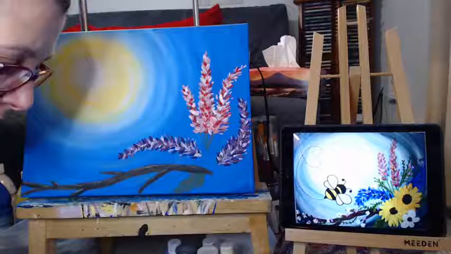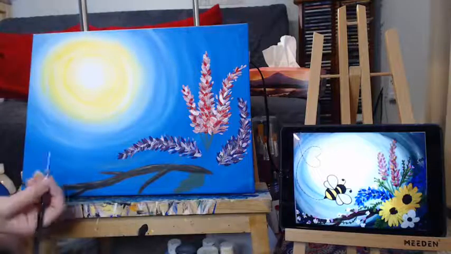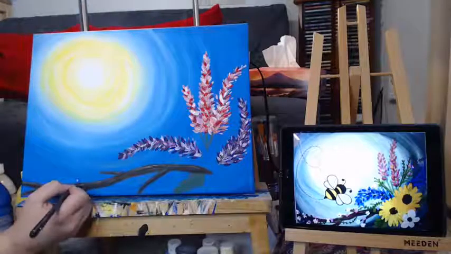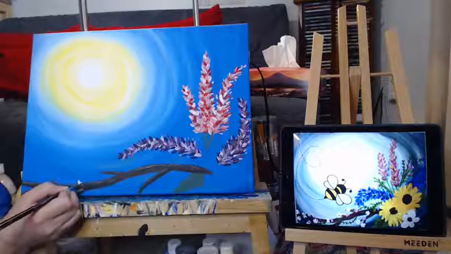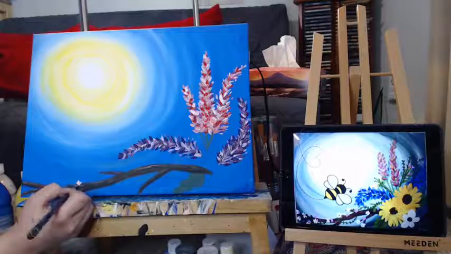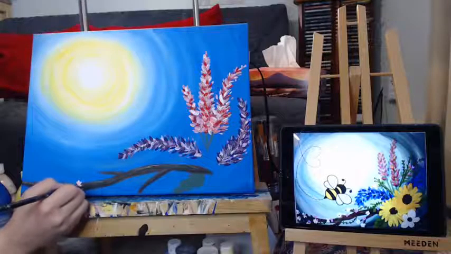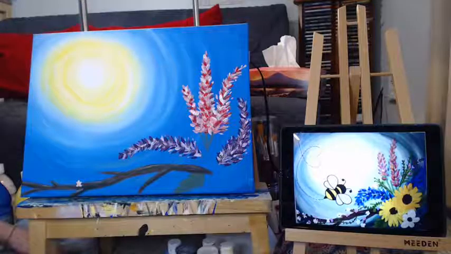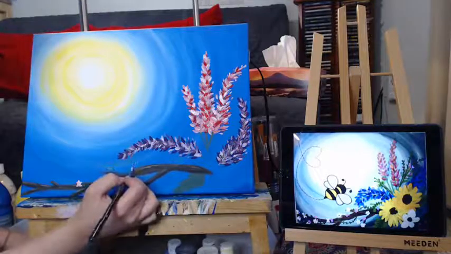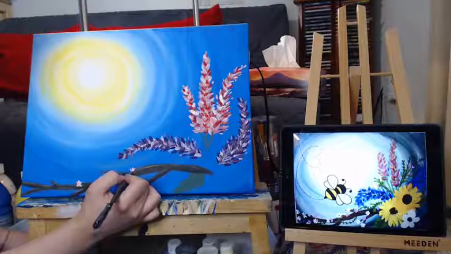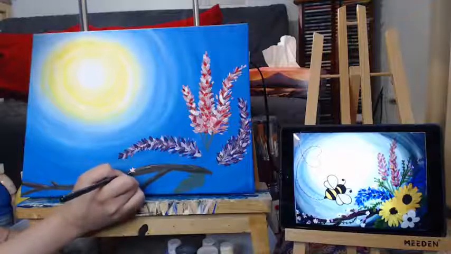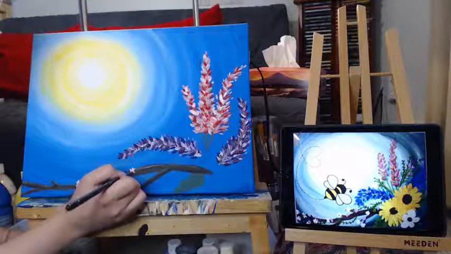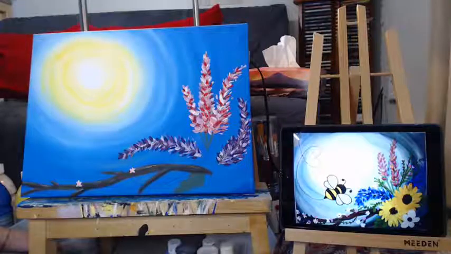So I'm just going to get some pink on my brush. And these flowers, I'm just going to use the end of my brush and just dab, dab, dab. 1, 2, 3, 4, 5. Just like that.